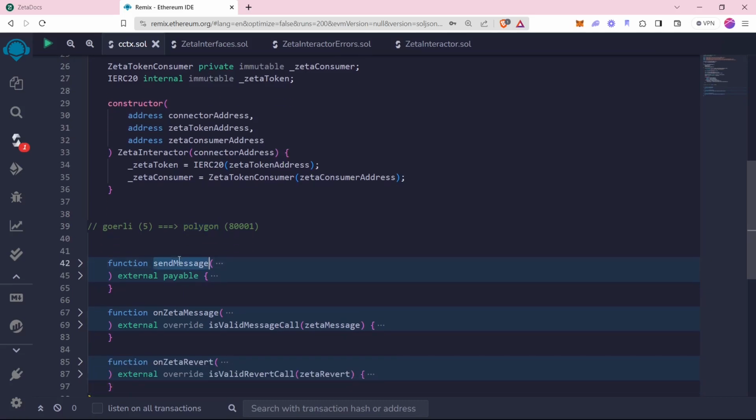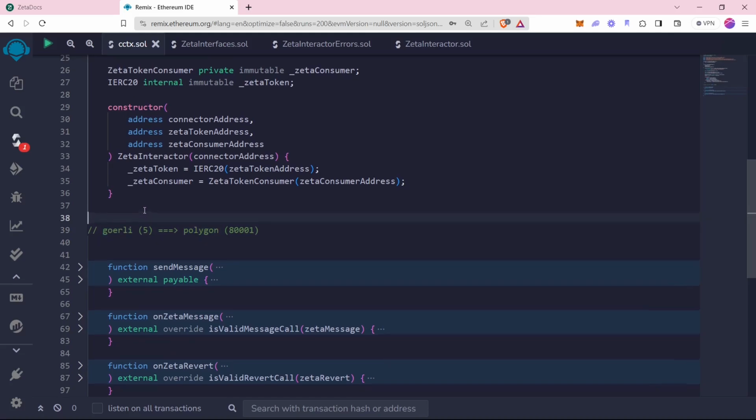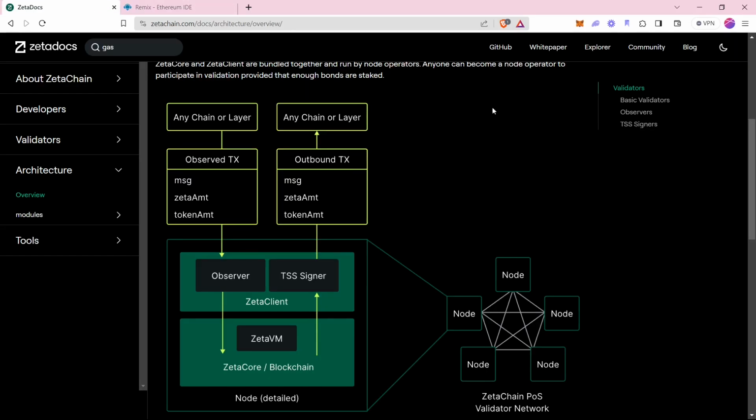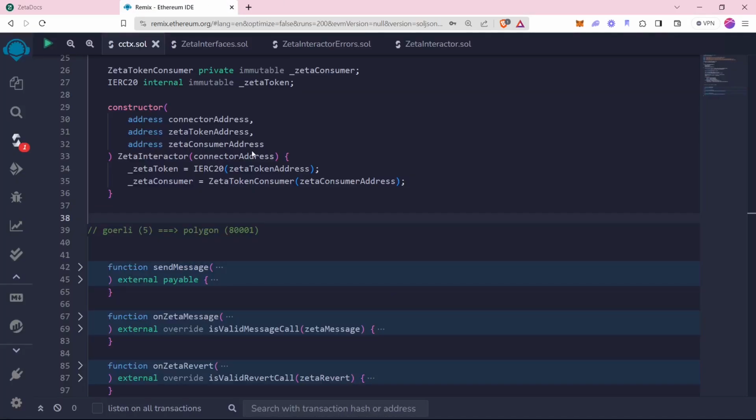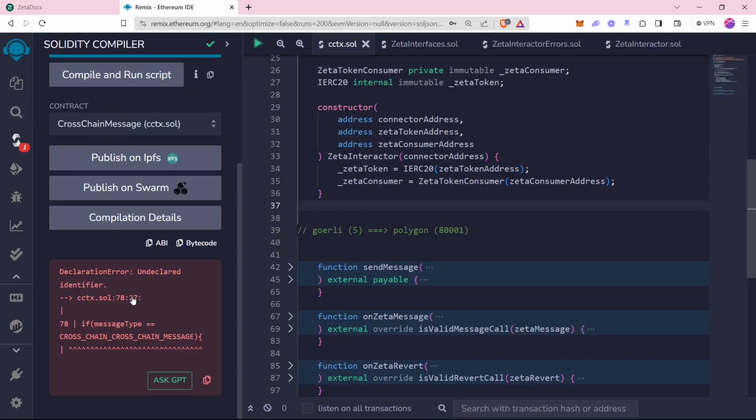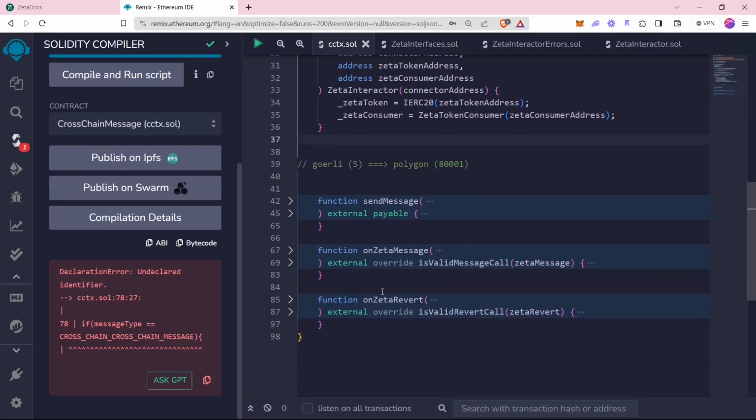You will be calling the send message function on Polygon, and it will be received on Goerli, as I have specified the logic before. You can specify any chain which ZetaChain supports. You can check that in their white paper, which is specified in their docs, with a direct link in the nav bar, and we'll see it right here. So now let us deploy this. Let us compile this again. There is some error on line 78.